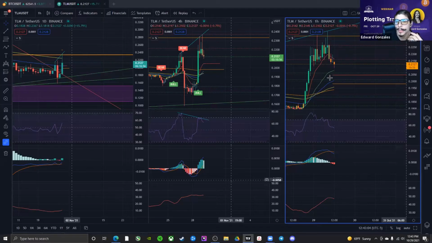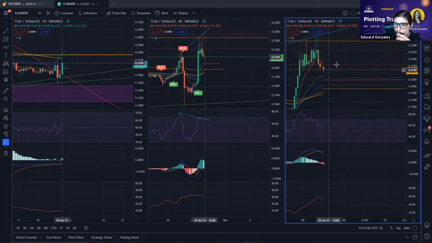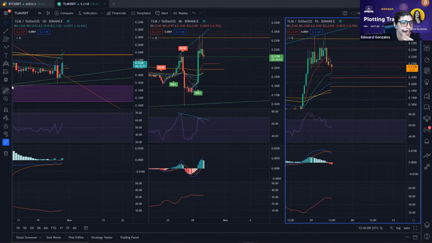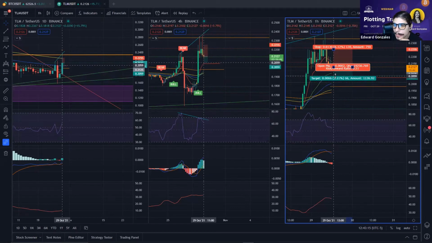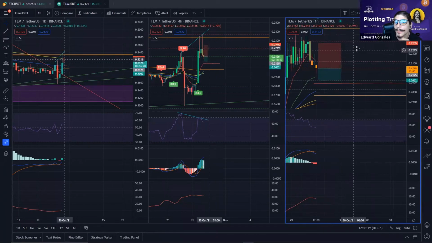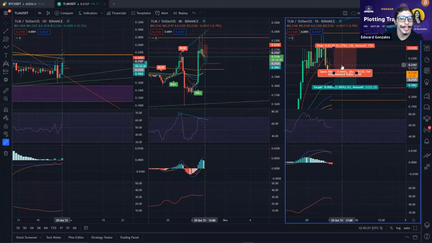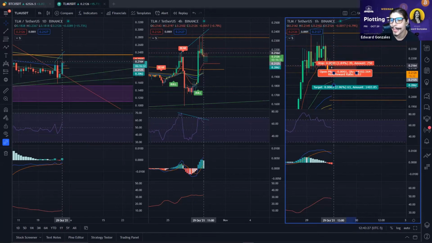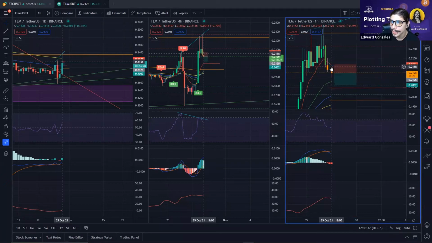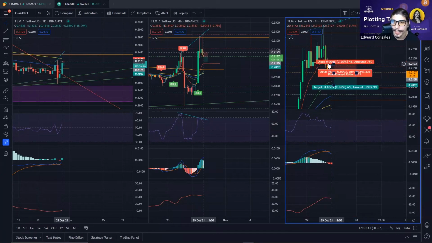Now, just to express that first point, if you're trying to take a short, it means you'll be doing something like this, where you're trying to wager on the price going down. So if I'm just going to set my TP there, for example. Now, an area of recent resistance, to trade off of this would be very unfortunate. I would not really like to take a trade at this point in time. But if I was going to, I would set my stop loss right above this 9 EMA here.